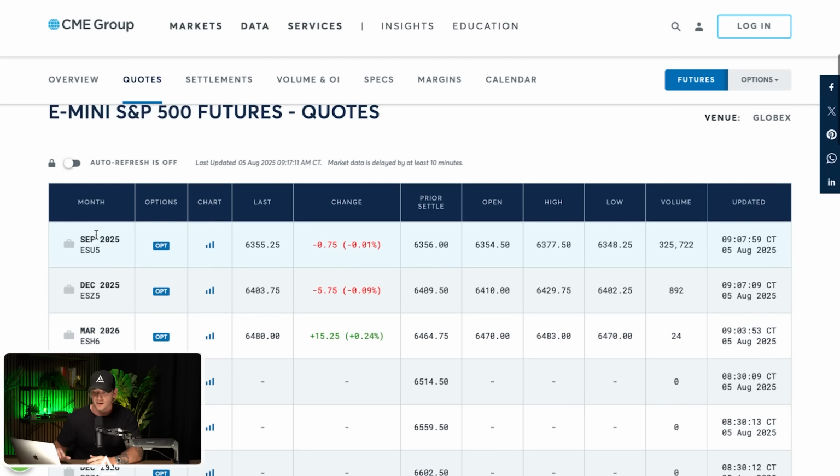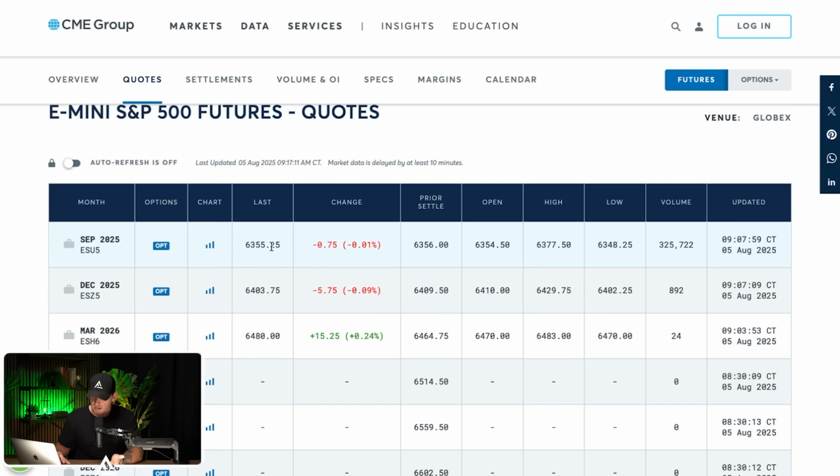Again, you can see they do have it right at the top of the site, the CME website, because it is the one with the most volume. You can see over here on the right side of the screen, it does way more volume than the March 2026 or the December 2025 contract. You are going to want to always trade the front contract, no matter what you are trading, whether it be ES, NQ, gold, soybeans. You as a day trader want to pick this contract that is right at the top of the CME website. This is why I mentioned it will become your best friend as a potential futures trader. So the current contract on ES is ESU5. Again, that represents the September 2025 expiration contract.